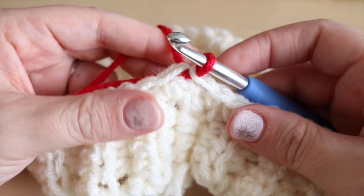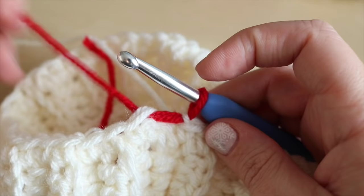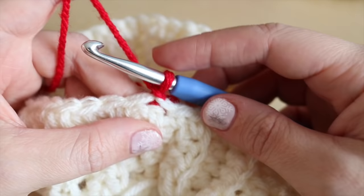So you've got your long thread here and you've still got your cream yarn attached. If I pull on that, you see how it pulls down and cinches in that very first stitch. I'm going to grab my yarn as I would normally and then also pull on this thread and chain one. And then once you chain one, you can just pull both of those stitches, and that is your change of colour.